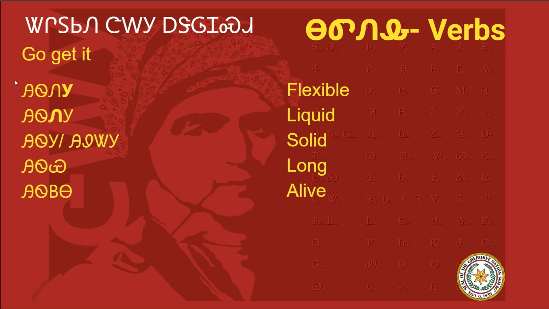Usually the W sound goes in front, except when there's an H sound, and then they flip spots and mash together. So instead of being we, he, negi, we switch that and it becomes he, we, and then it gets mashed together and becomes hui. Okay? Hui negi means go get it. Okay? Hui negi, go get it.